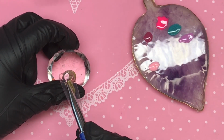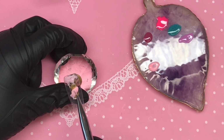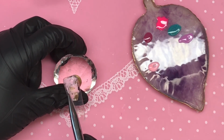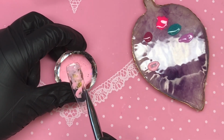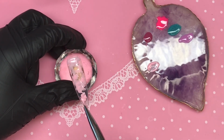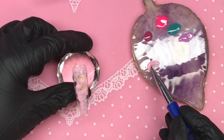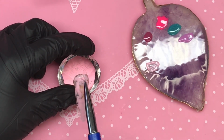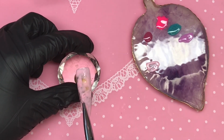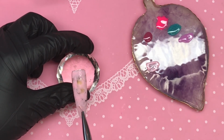And then using Piglet from CJelP, again a little bit on the palette, into wet base coat. And I'm going to do it patchy. So I'm going to do blocks of colour a bit further down, and then like cloudy, I want to say sheer, but it looks kind of bold. I don't want it to be a solid colour. That's not what we're going for here. This is going to be layers and layers, and that's why I'm not painting it on. That's why we're using a detailer brush.